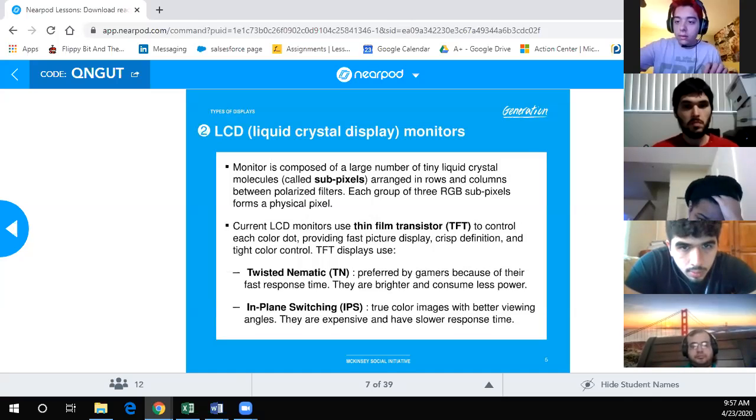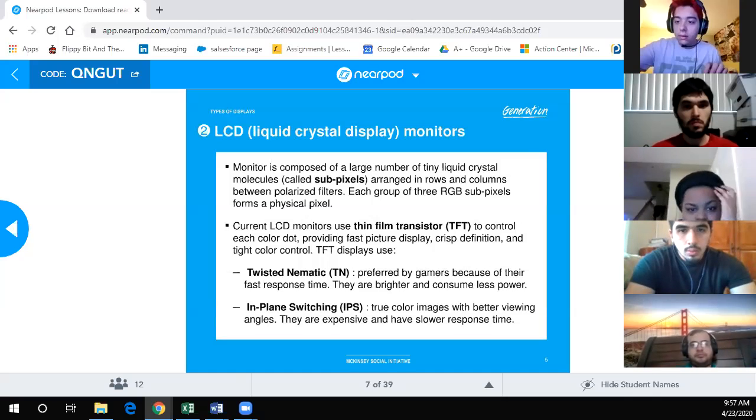Red, blue, wait, RG? Red, green, blue. Yeah, RGB. Primary colors. For computers, I don't think they taught us in art class that red, green, and blue were the primary colors to make colors. But for computers, that's one thing we need to learn. Red, green, blue is the way it can create all the colors.